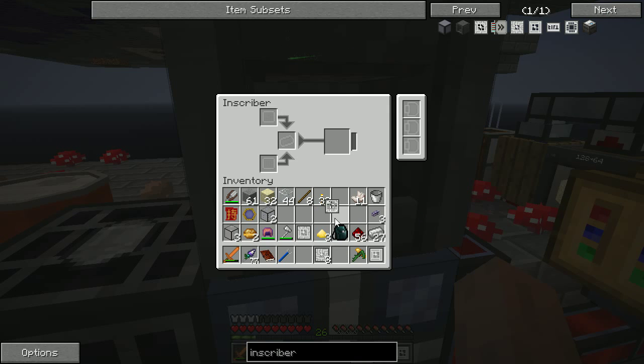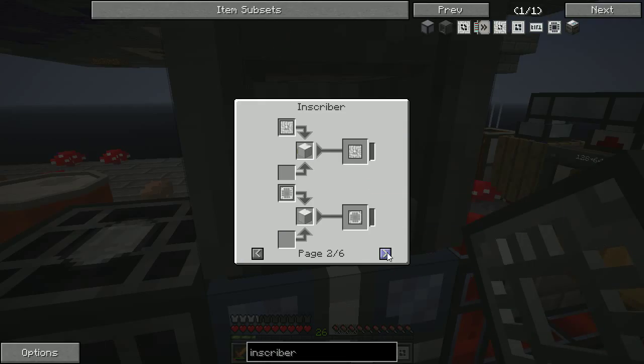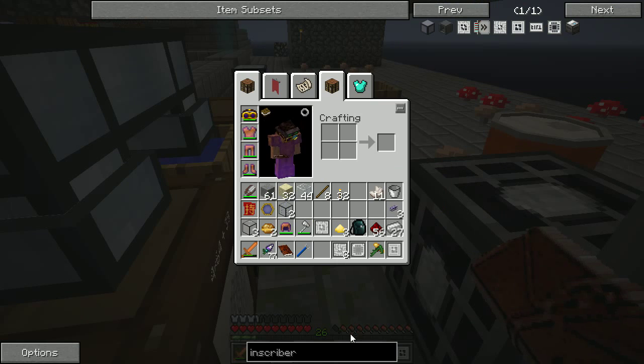I guess we put that and some stuff in it, right? Recipes. And we make printed calculation circuits, printed logic circuits, printed silicon, printed engineering, and other various things and doodads. But that's not what we're getting. We need ME terminals. We need ME storage cells, and we need ME drives.